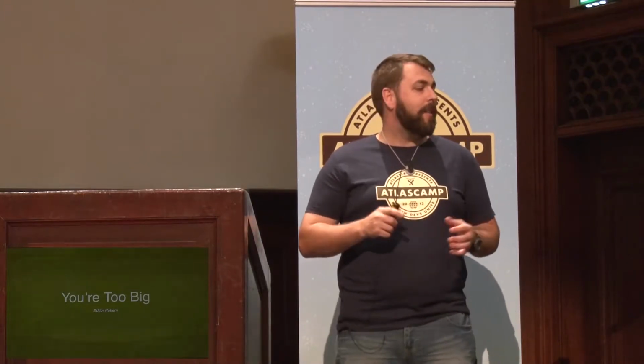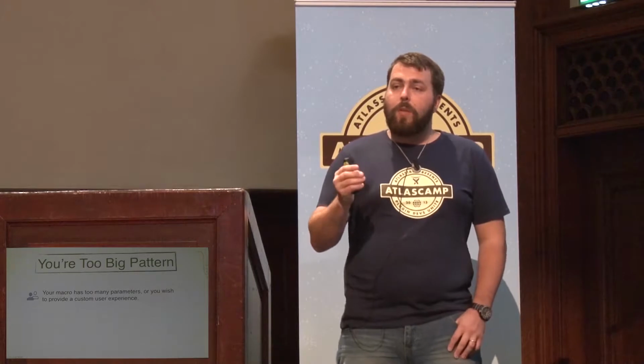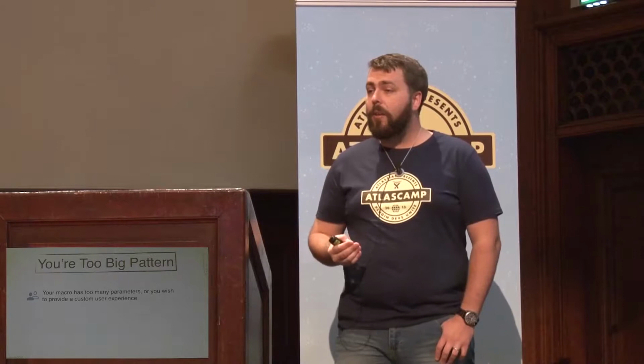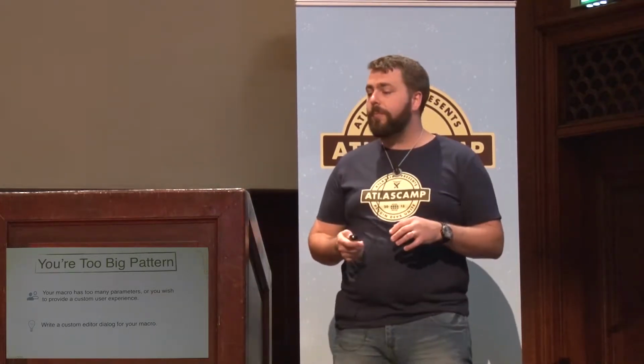We're going to cover the second group of patterns here, and that is, what I said, the editor pattern. And that is, sorry, it's the "you're too big" pattern, which is an editor pattern. And that is when you, as a macro or plugin developer, when your macro starts growing in size or complexity, you have too many macro parameters, or the macro parameters are not the right format to correctly represent it, and you want to provide your own custom editing experience. And that's exactly what we do. You can write your own custom editor for any of the macros inside of Confluence.